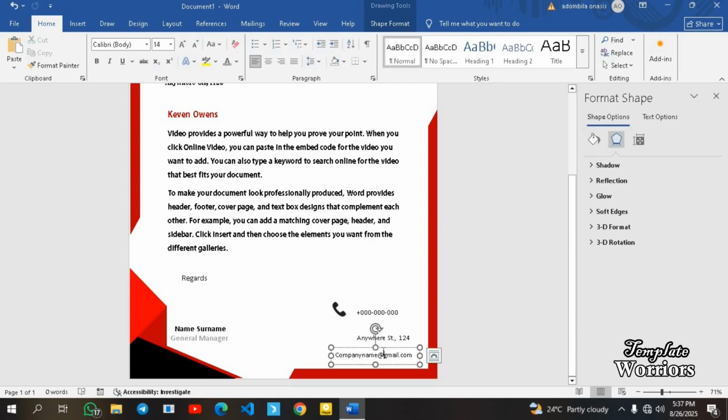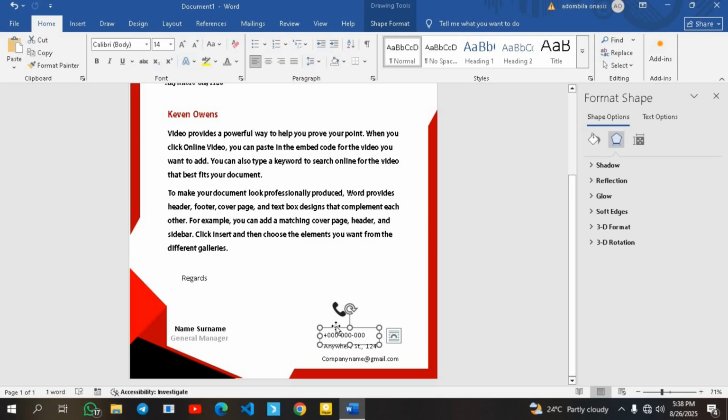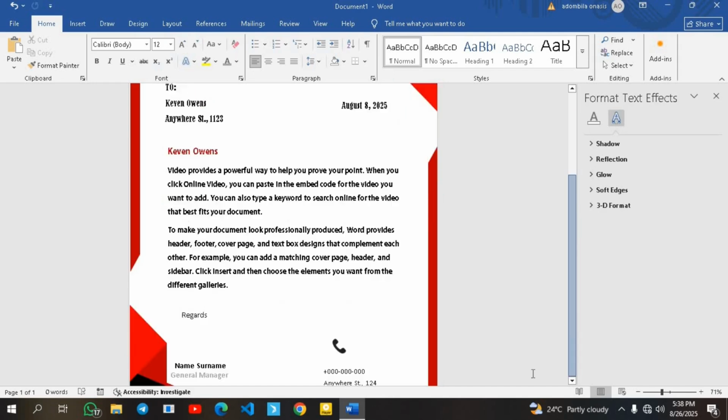Let me position all of these ones before. Let me move this one to this side. Here also, something like this. Let me use my arrow key to move it. And this one also, I can move it to this side. Alright, so let me now move the phone icon.